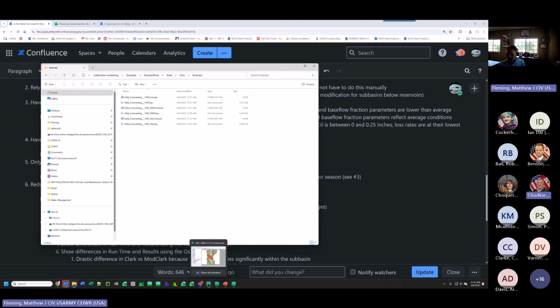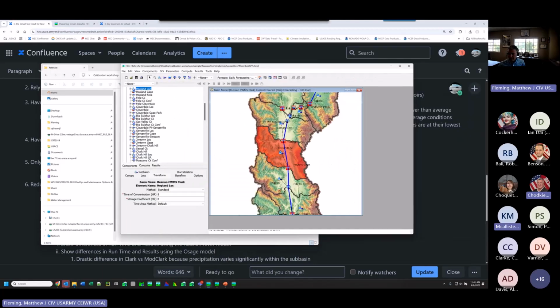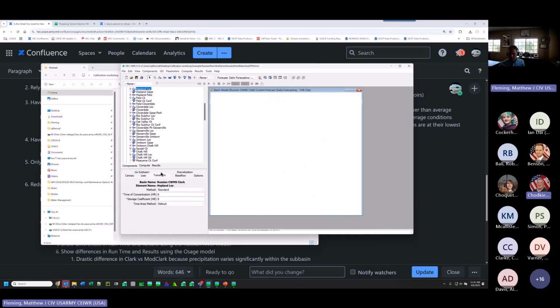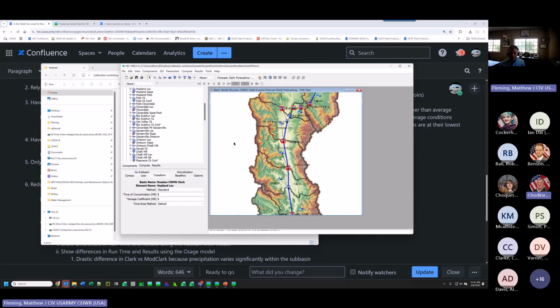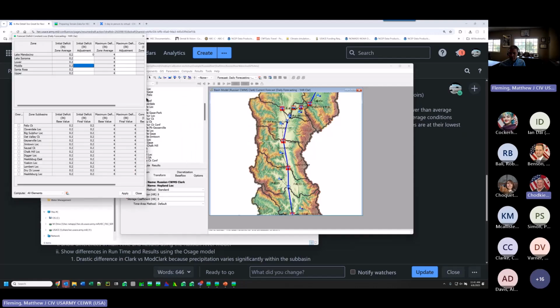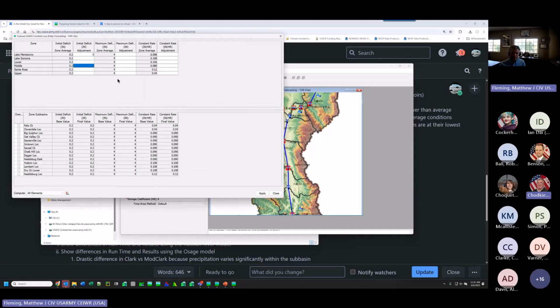Yep. This is a really good topic, archiving and parameters. One suggestion I would make is that when you're calibrating in real time, you're not changing the base parameters. You're not coming to this editor and making a change to the transform. I would keep all your base parameters constant and consistent with what's in the watershed directory model. What you're adjusting during a forecast are the zonal overrides, these adjustments here, and these sit on top of the base model.